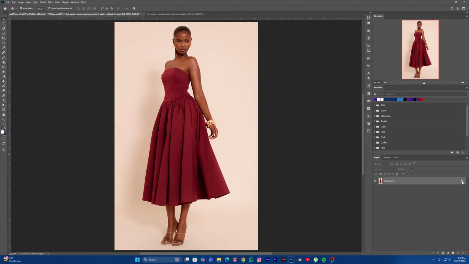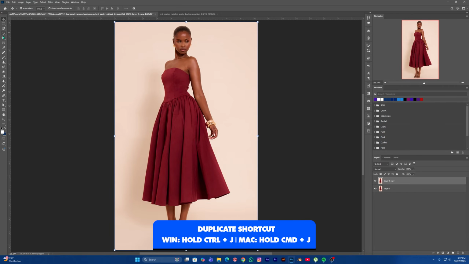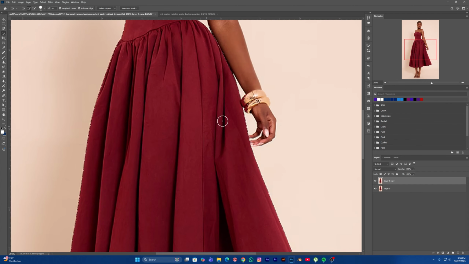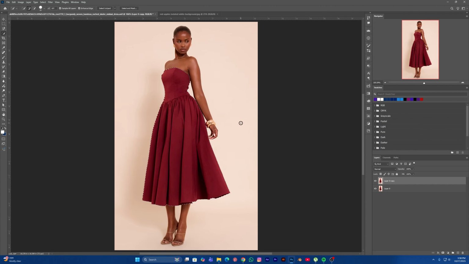Okay, so I will first unlock the image here and then duplicate it. And then I will select my quick selection tool and make a selection of the dress she is wearing, since that's what we are trying to change the color of. I will zoom in so that I get my selection precise and correct. Okay, so I will zoom out.